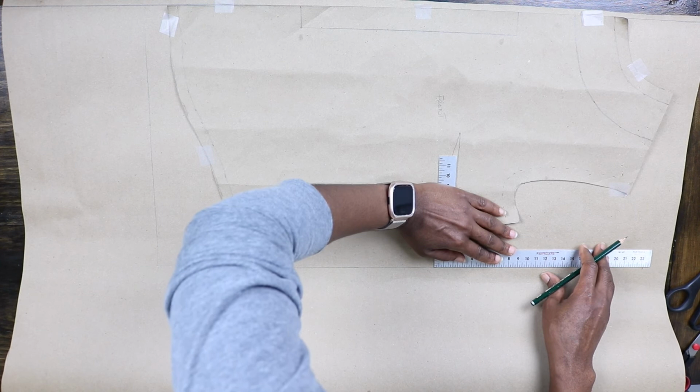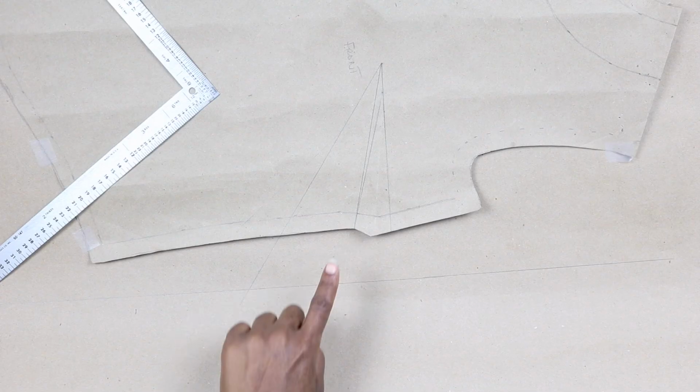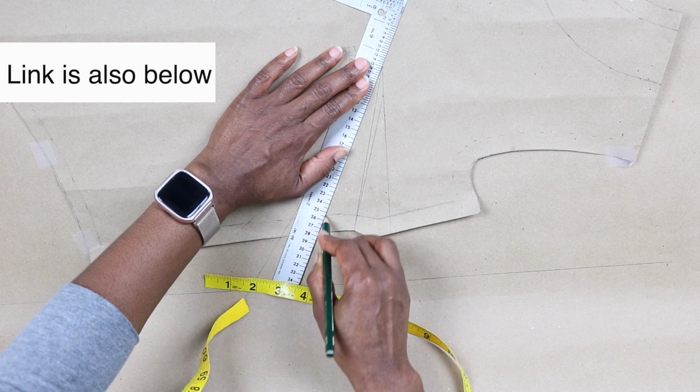I also went ahead to change the position of the dart, and you don't have to do this at all. I just like the look of it. You can even make this dress without a dart. And I also follow the same process in my how to add a dart to the bodice video. Using a pin, I transfer my dart point to the new pattern.